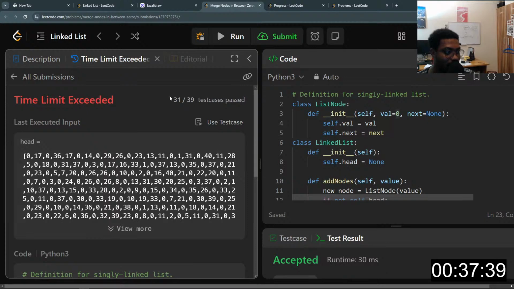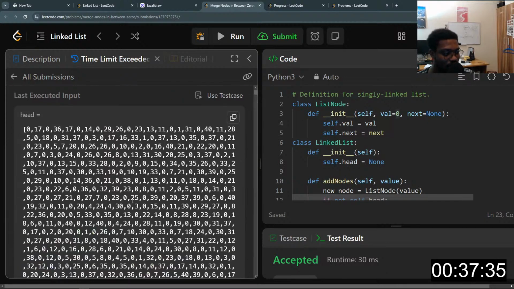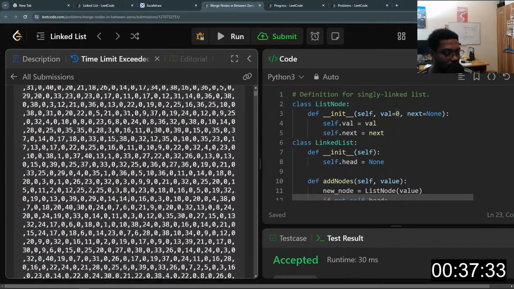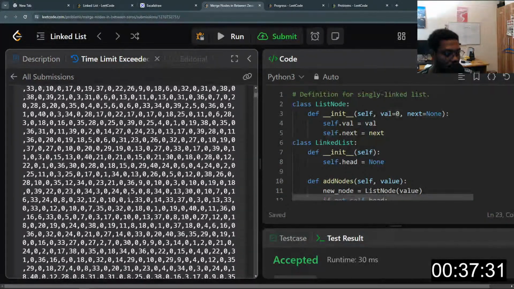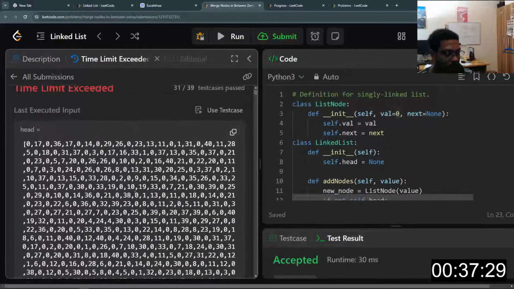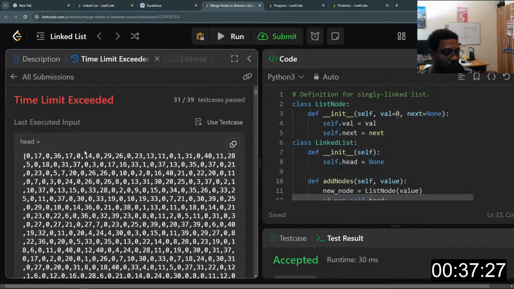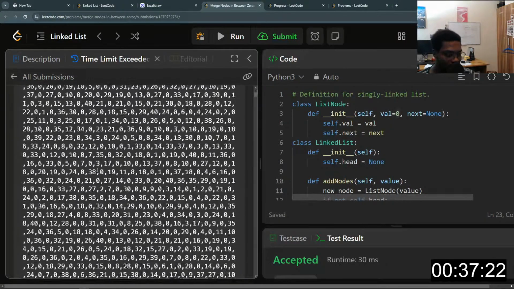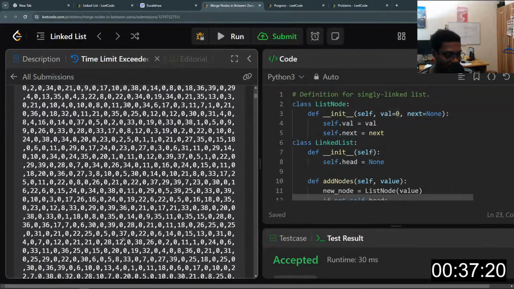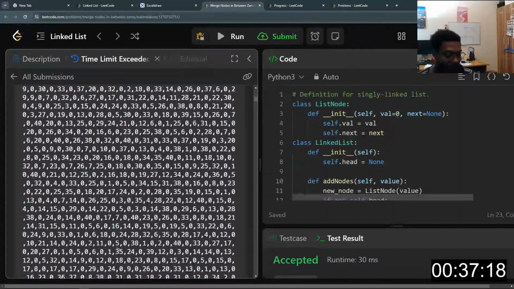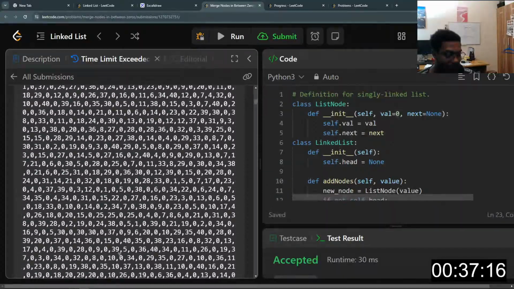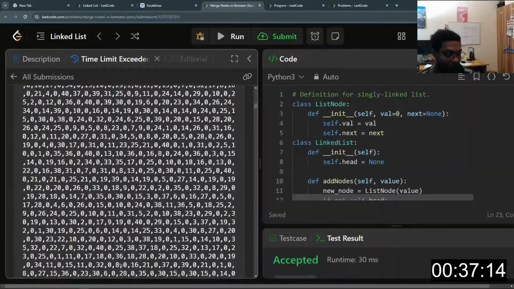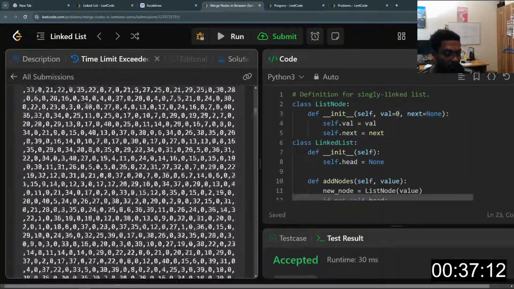It passed most of the test cases, right? It's just when we have a lot of nodes. Wow, this is really long.